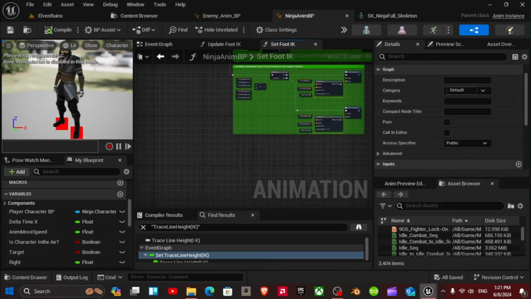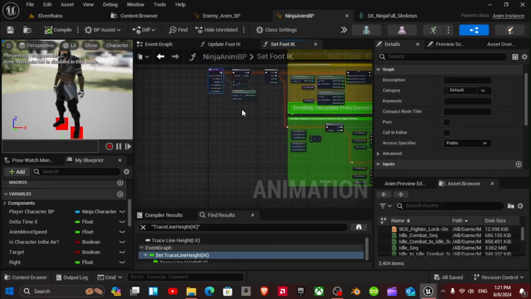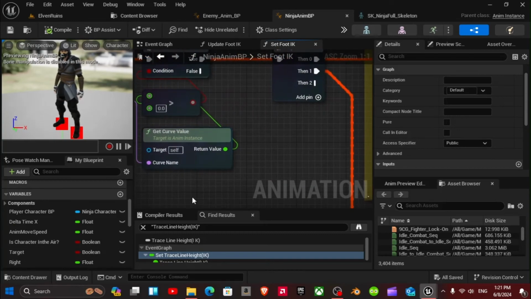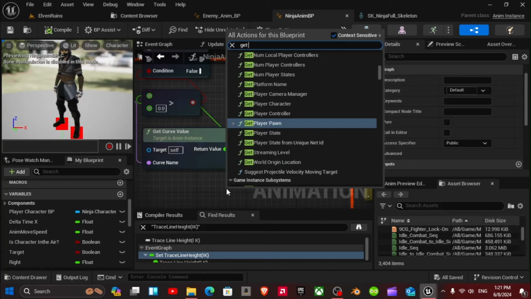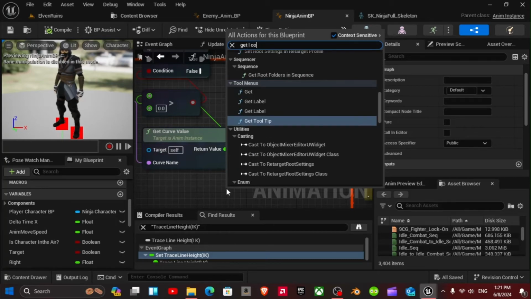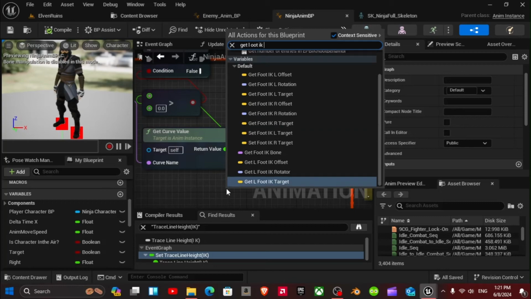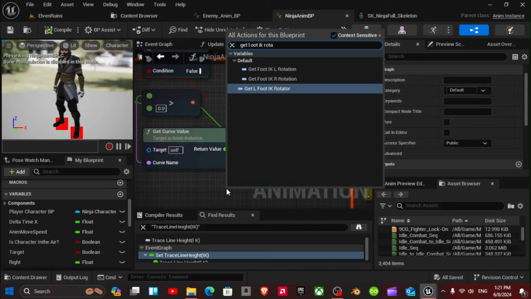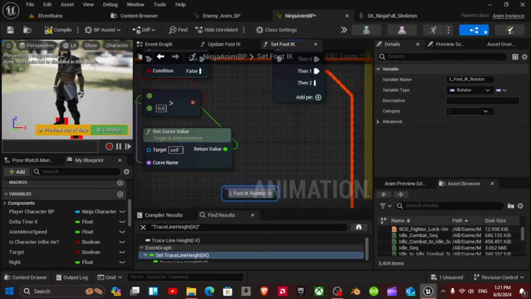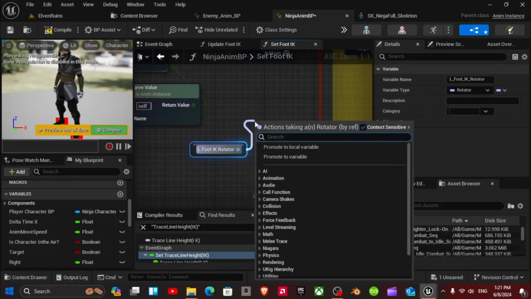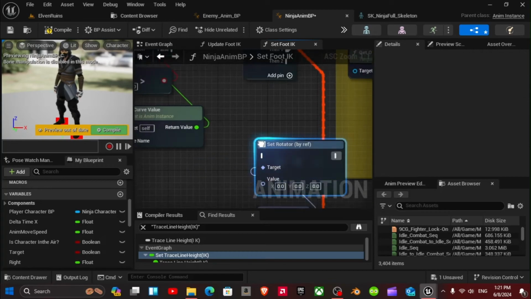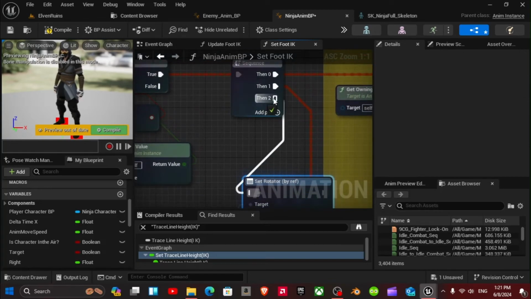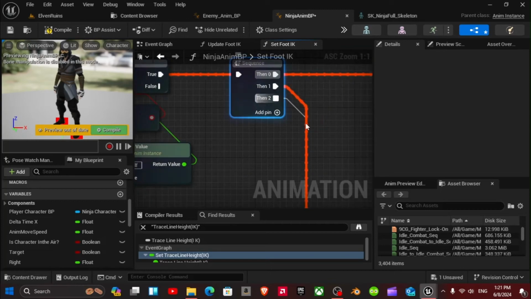For the third and final sequence, we're going to be using the rotator. So plug this to the third sequence.